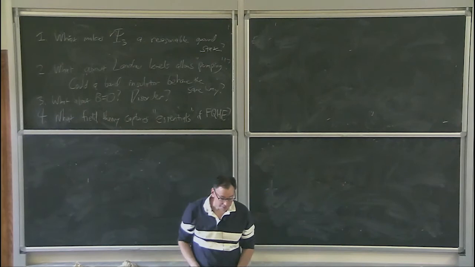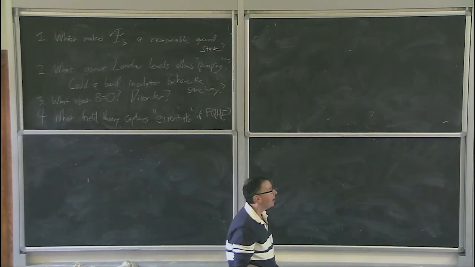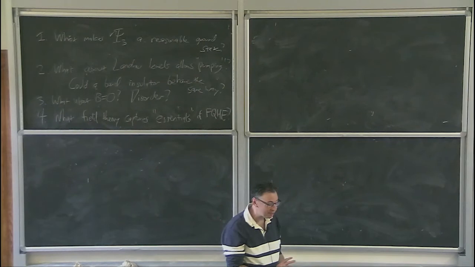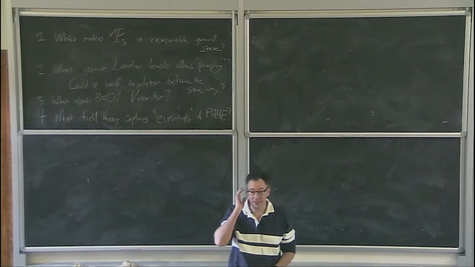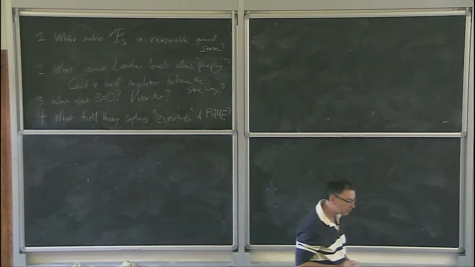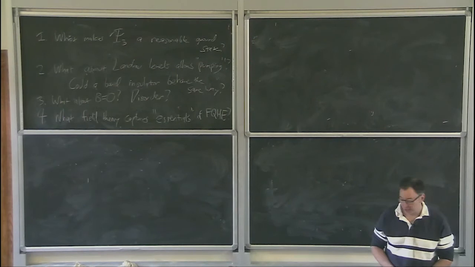There's one thing I'm going to tell you later about the Laughlin wave function. It turns out it realizes a concept that theorists figured out around 1976 in Norway, which is that one of the things you learned as a graduate student, this thing about there being only bosons and fermions, is not quite true. I'll tell you why in principle it's not true, and we'll see the Laughlin wave function is an example.